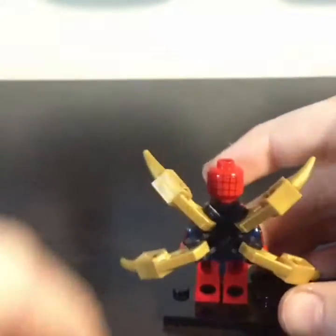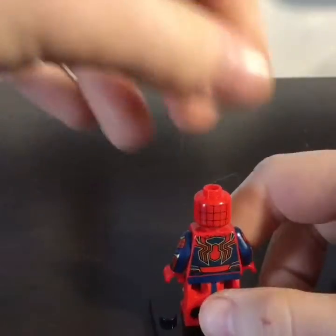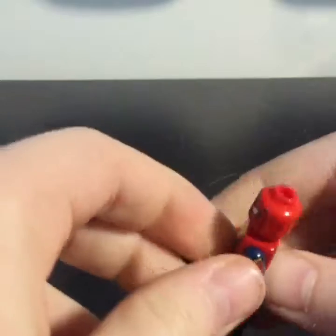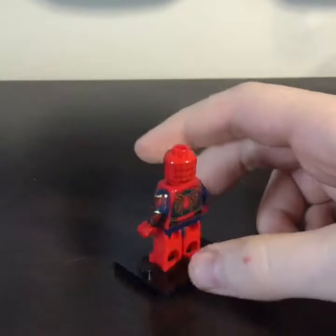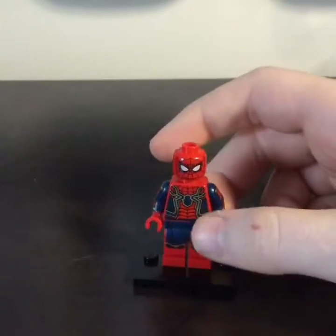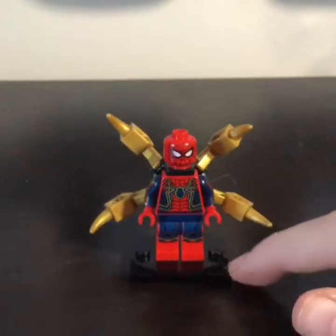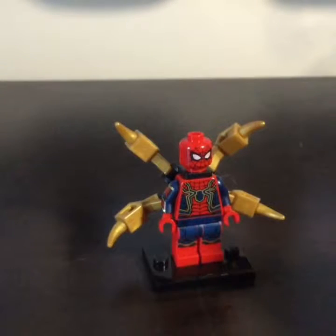As you can see, the backpack is just the Outrider piece with different attachments. And when that's not on there, there is more printing around the back, which has just more Spider-Man spider printing on it. So you can just see a full rotation of the figure. Right there. And that's about it for the Iron Spider figure. Overall, it's a good figure. Just wish there was dual molded legs and a nicer head.